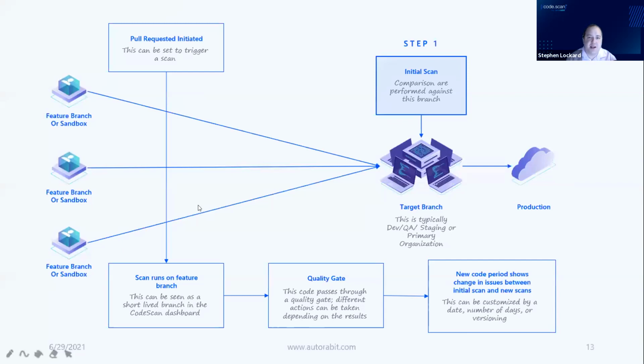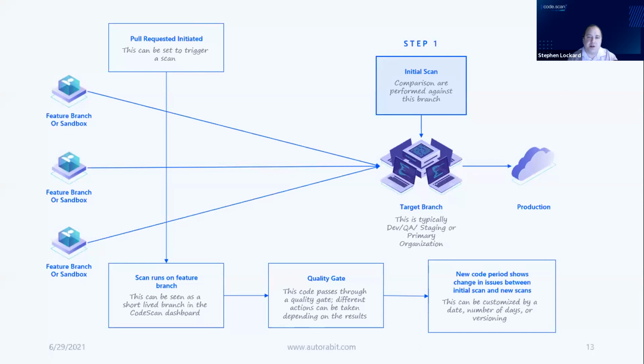Finally, this is just a quick overview. This is what a generic best case scenario of your pipeline would look like if you were going to implement a static code analysis. Step one here is a target branch. We prefer this branch to be the source of truth and what I would like to call the earliest point in which all of your code exists before production. So often this is a dev or a QA or a staging branch. And what we'll do is an initial scan of this branch to get you a standing point so you can understand what your current refactoring effort is.